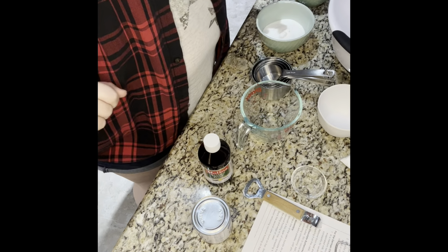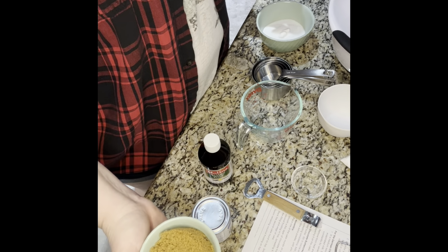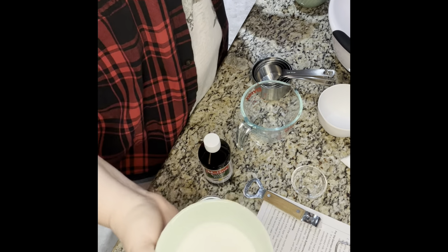Okay, so we're just getting our ingredients ready. We already have half a cup of light brown sugar, slightly packed, but not totally packed. Half a cup of white sugar.